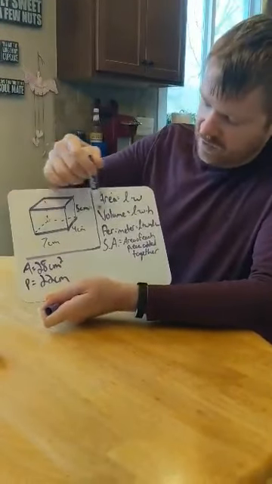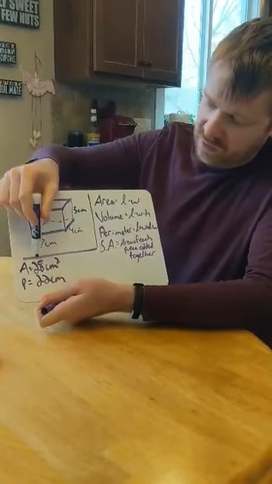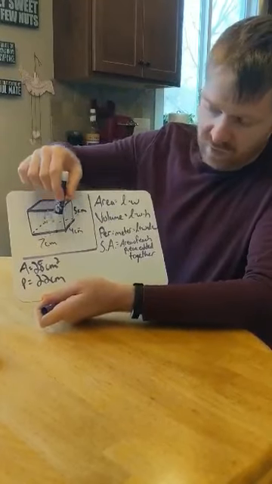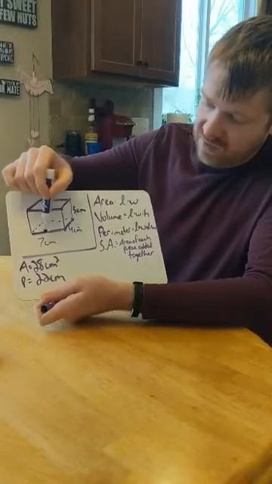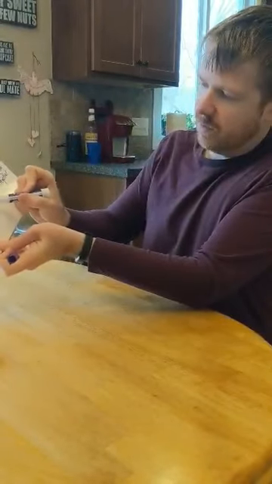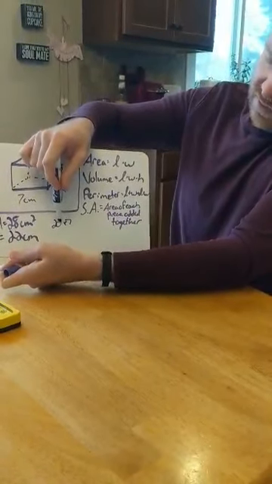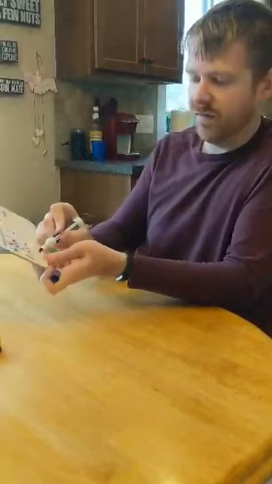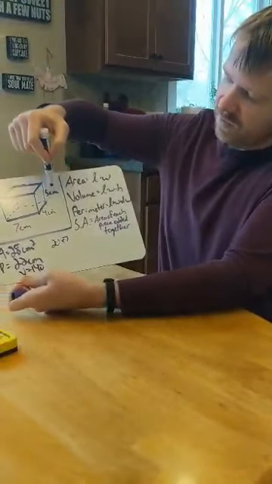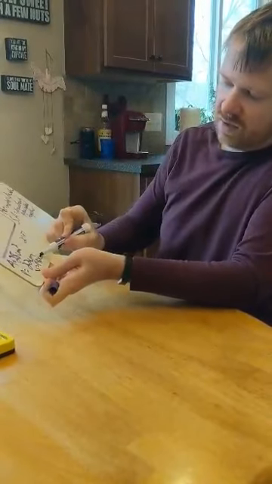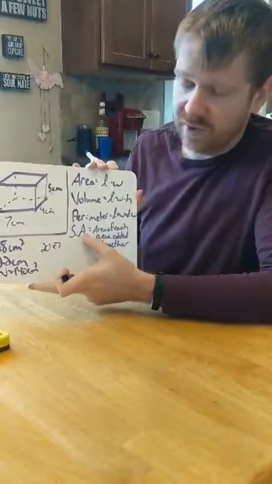Volume's fairly easy too. I just have to do the length times the width times the height. I already did the length times the width here, which is 28. So I can just do 28 times 5, or I can do it in a different order. To me, 5 times 4 gives me the 20, which makes 20 times 7 easier, because 20 times 7, I just need to do the 2 times the 7 is 14, and throw that 0 on the end, which is 140. So my volume equals 140, and I have centimeters times centimeters times centimeters, so that is going to be centimeters cubed.